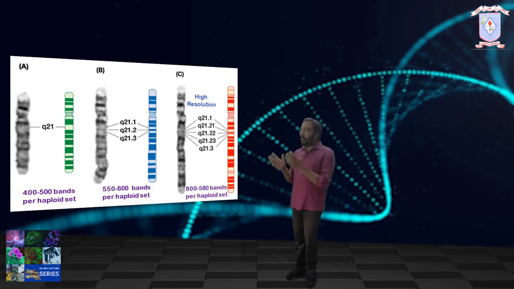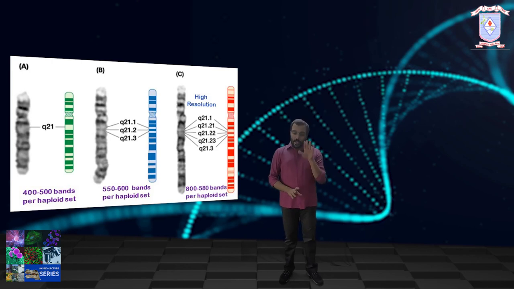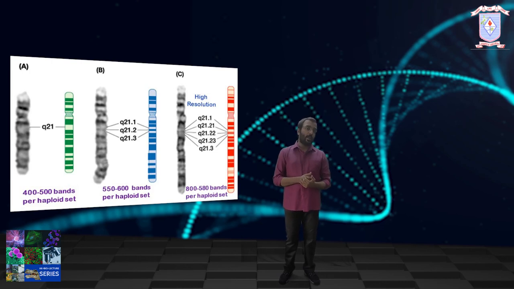I think you are familiar to this picture if you are the follower of the last few classes. In those classes, I mentioned about the resolution of bands several times. The resolution of standard cytogenetic techniques remained limited with a count of approximately 400 to 500 bands per haploid genome. In this class, you will study the specialized cytogenetic techniques such as high-resolution banding. In short, it is called HRB.